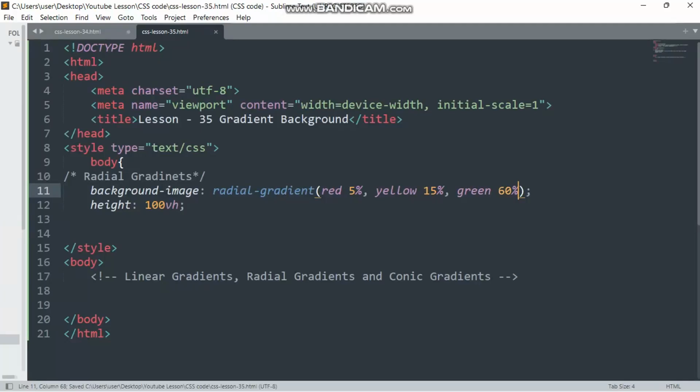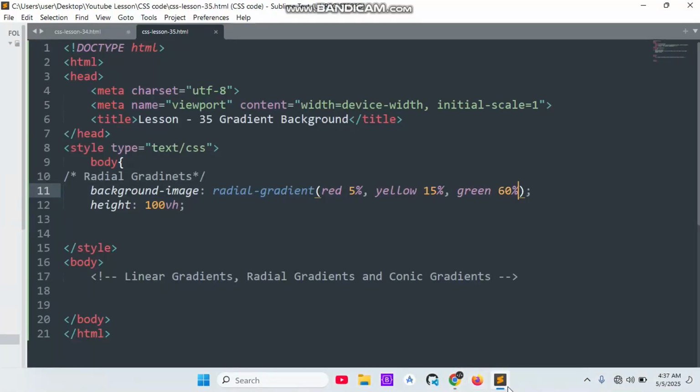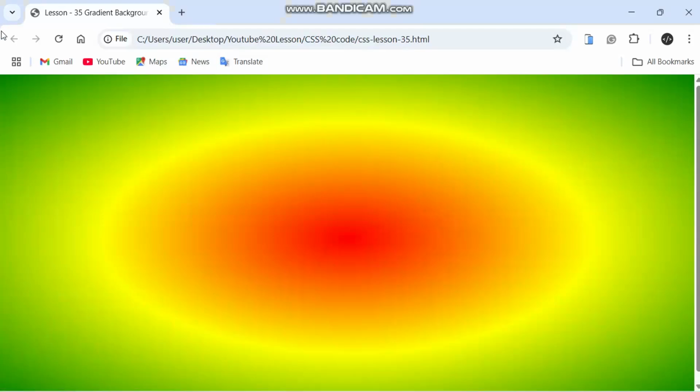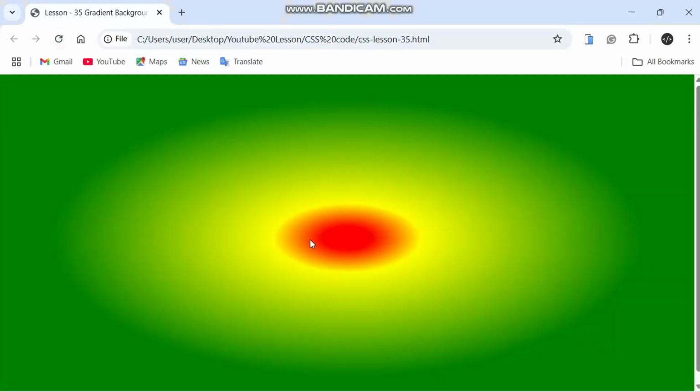If we use this method of adding percentages and refresh, you find that our first color is just 5% of the 100%, the second is 15%, and the rest is 60%. So green is taking the most, yellow second, and red the least.